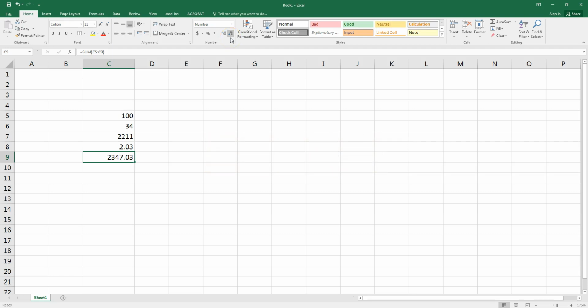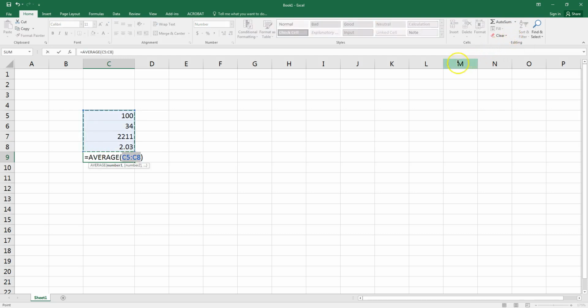Now let's say I decided I didn't want the sum of those numbers, I actually wanted the average. I can just erase the formula for sum. And now, instead of clicking the sum button, I'm going to click that downward facing arrow immediately to the right of the sum button, which brings up a drop-down menu of a bunch of other formulas I can pick from. And I want the average of those numbers, so I'm going to click on average.